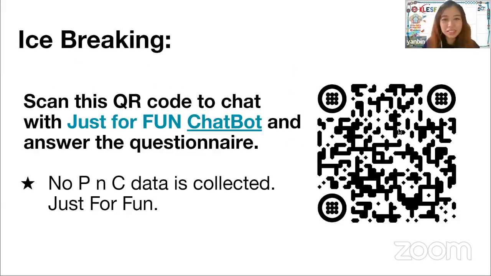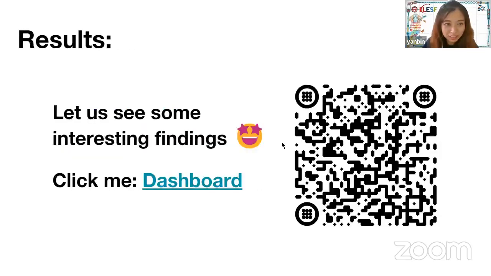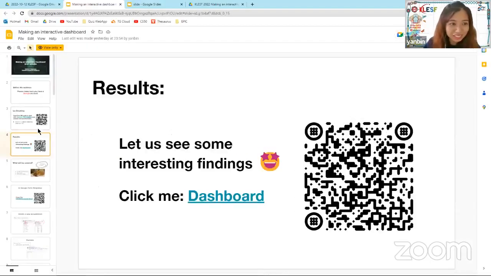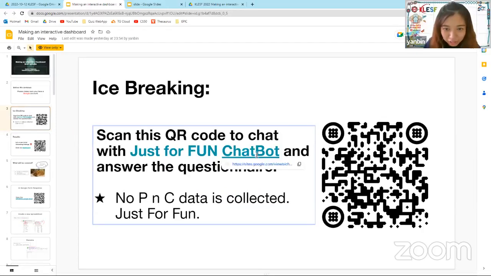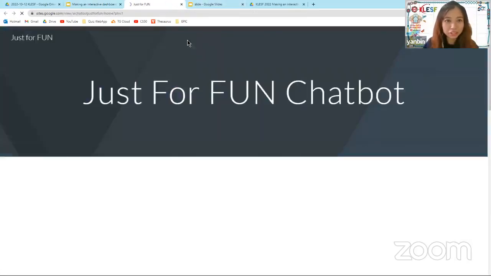Everyone here, please scan this QR code. Or if you have already access to this slide, you can just click on this chatbot link here. Maybe you can't see my cursor, but there's a just for fun chatbot. The chatbot is underlined. You can click on the link and you will see a chatbot. So I'll do it for you. Let's see what it is. When you click on this chatbot, you will be led to this website.